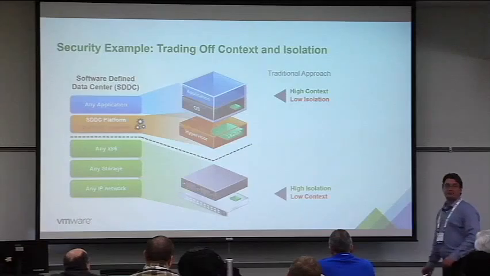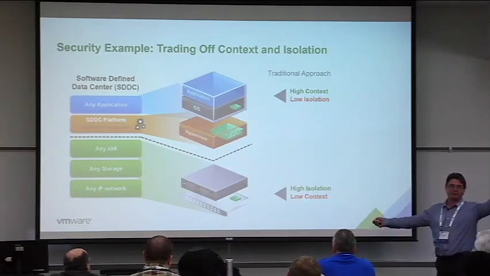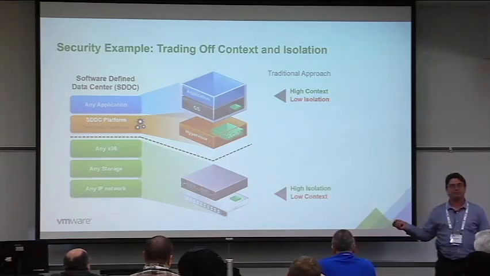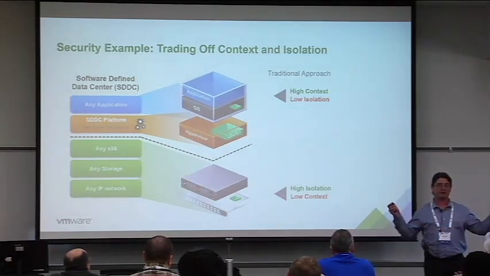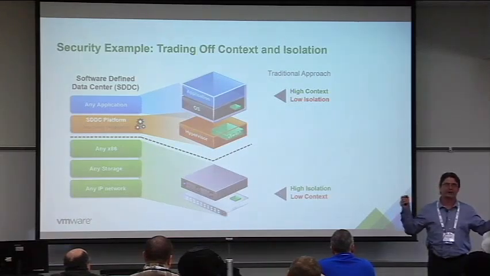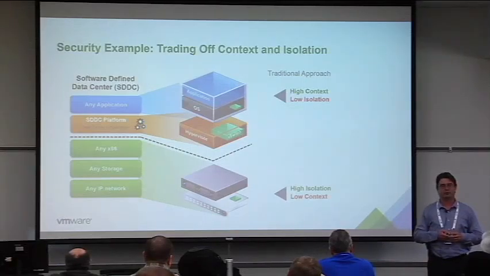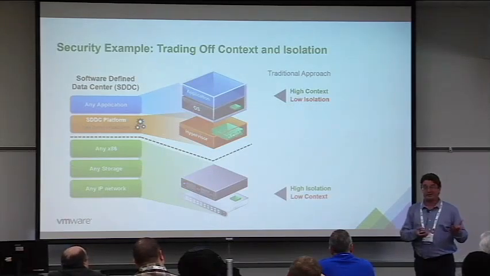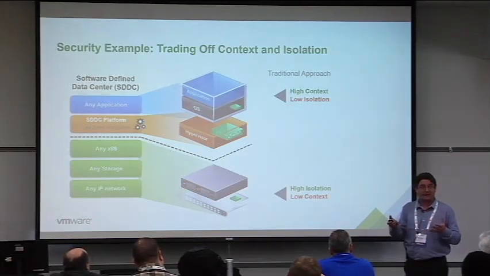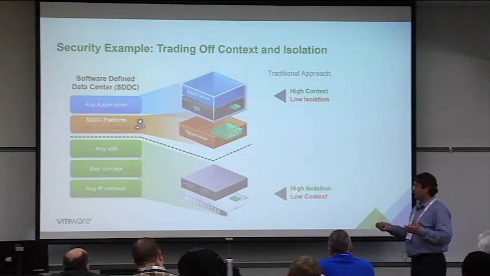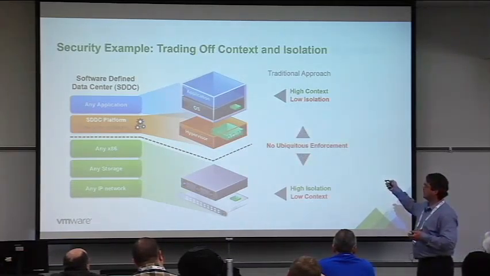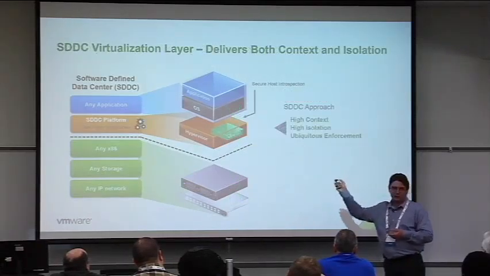The opposite end of the spectrum is down here, right? This is your physical firewall, your physical IDS, IPS, all of the other solutions. Down here, this is the maximum isolation. I can just cut off my data center from the outside world if I really feel like I'm under attack and I don't know what to do about it. Problem is I have no context. I mean, I might be able to look inside the packet if I got a next-gen firewall. I might be able to see who the user was if it's provided inside of that packet, right? But in reality, I've got very low context.